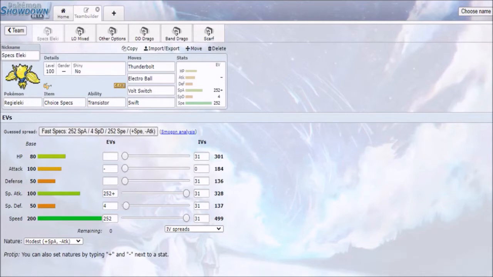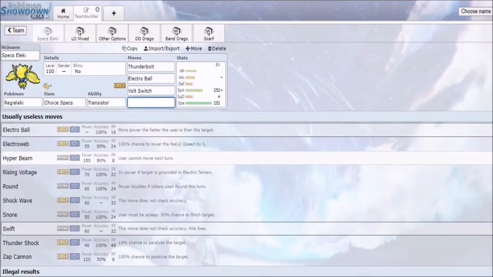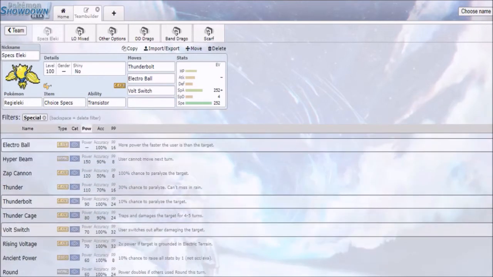In terms of the attacking stats, it has base 100s, so it's not the best, and its move pool isn't really good. It doesn't get any special coverage other than some moves here and there, and of course its electric STABs: Electro Ball, Thunderbolt, Volt Switch, Rising Voltage, and Thunder Cage. Thunder Cage is not on par with Magma Storm in terms of damage, but it's more accurate.